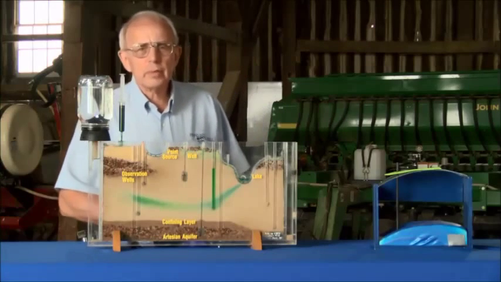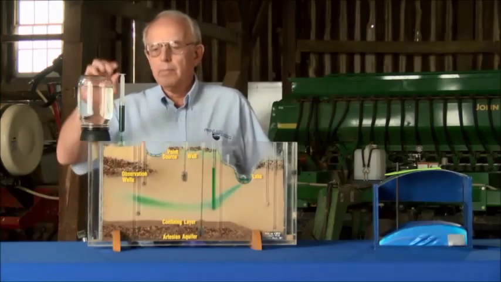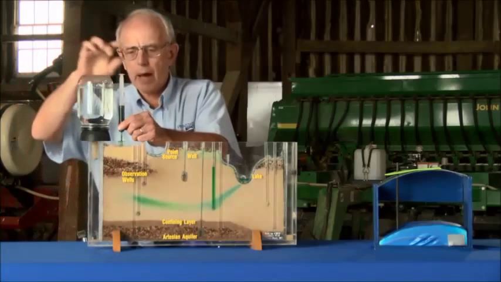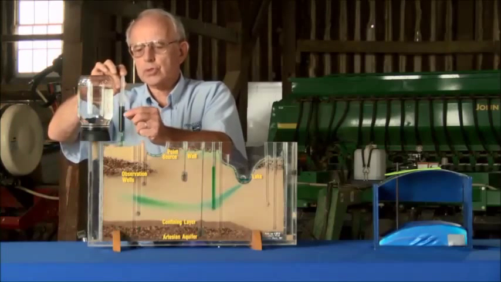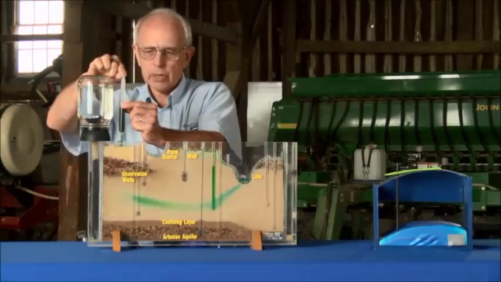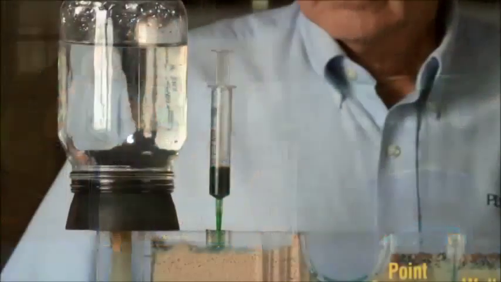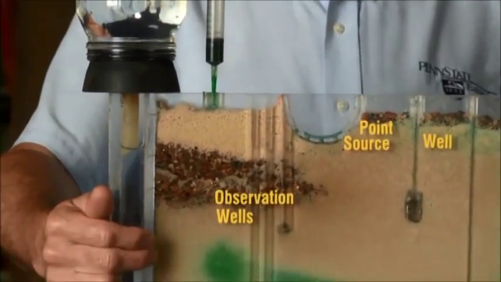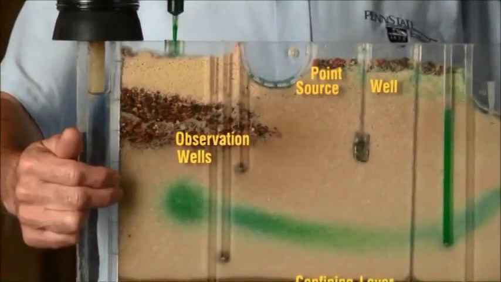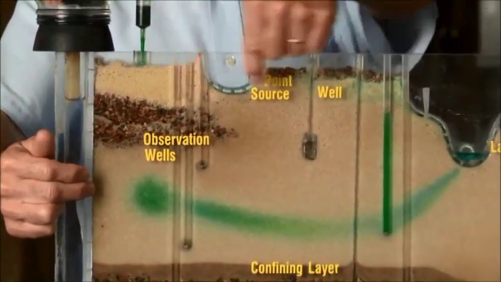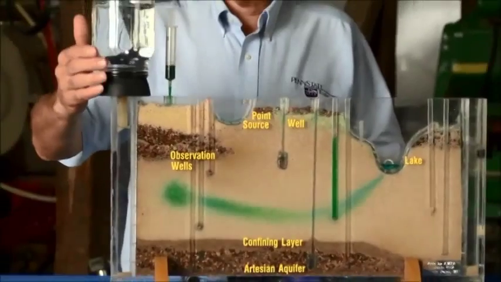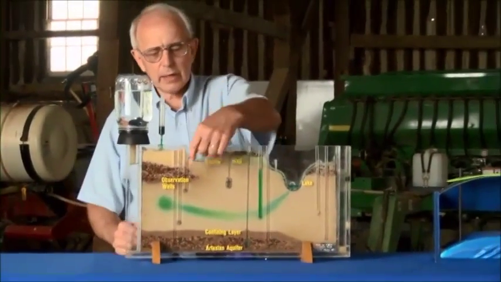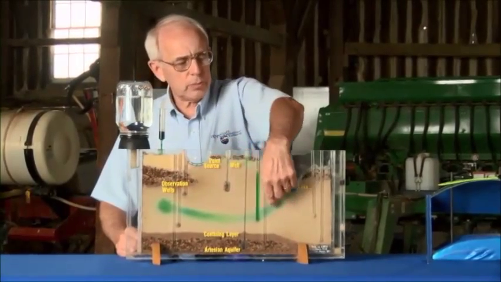We can detect the movement of that water by injecting some dye. We add it here and it will show up as a spot at that point. This is just green food coloring, and I'm injecting it with a syringe. We've added dye here, and the purpose of that is to allow us to visualize water movement through the model. The water that comes from under the mountain and flows across the valley carries the dye and it forms a streamline.